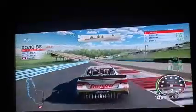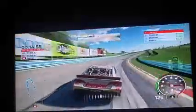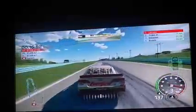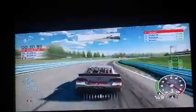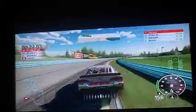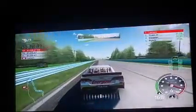So they're up through the S's. I'm in the S's now. I am gaining on that last place car. I can afford a time penalty right now. Not going to really affect my time. But I'm trying to do a full race without getting a time penalty. So there is a car up in front of me. Who is it though?